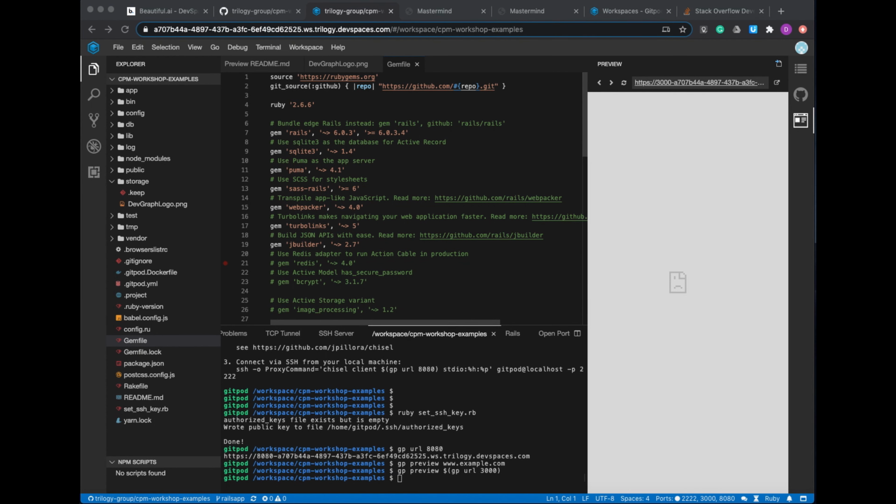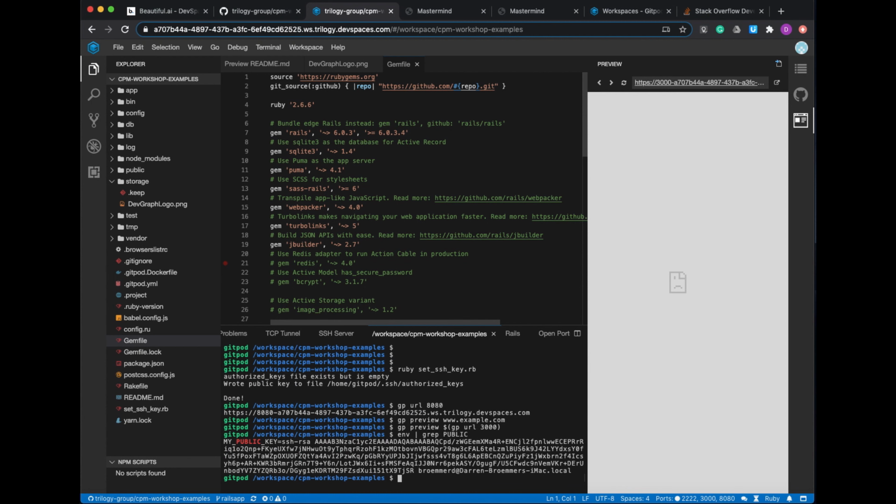Okay, so let's talk about environment variables now. I mentioned that I had my public key in an environment variable, and I can show you that real quickly here. If I look through the env for mine, I just chose the name my public key. So Gitpod supports encrypted environment variables that are user specific. These are actually stored as part of your user settings, and you can use these to manage secrets, to set access tokens, or any other kind of user specific information. Now, something to note is that while the variables or the values are stored encrypted, once they're in the DevSpace, then they are available as plain text.